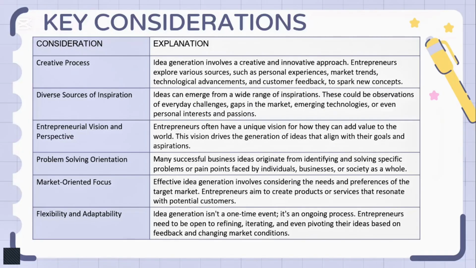The idea generation is also market focused, and therefore it can be based on things such as research, right? So the entrepreneur can take a look at exactly what customers want. It's also based on flexibility and adaptability. What it means, therefore, is that idea generation is not a one-time event. It is constantly happening. And because entrepreneurs always try to seek change and growth, what you would find is that the entrepreneur is someone who is always looking to generate more and more ideas.